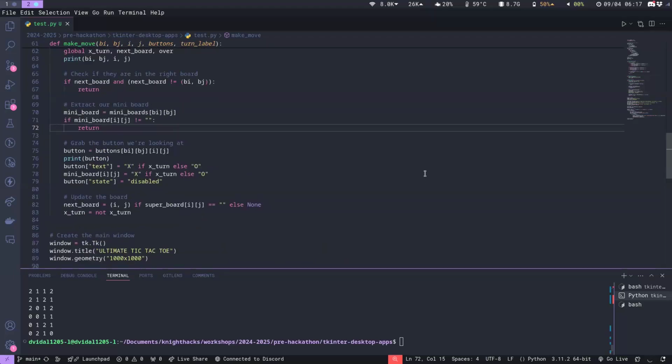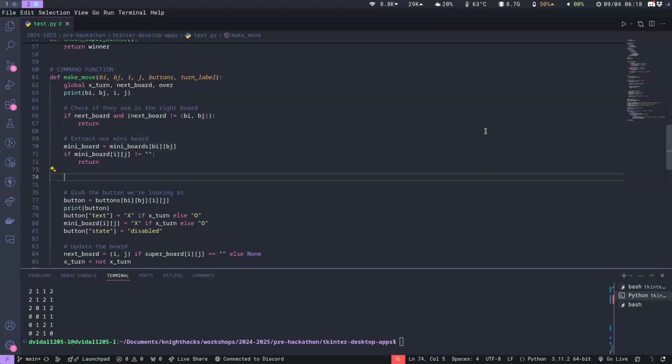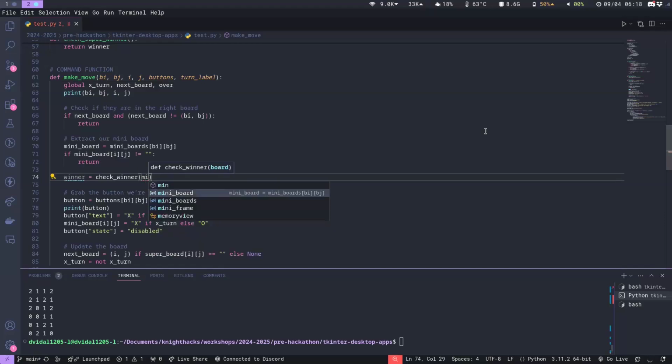Now we have two different ways that we can go here. We can start thinking about handling our winners, or we can start working on getting our style set up. What do you guys want to do? Do you want to start having the highlights, or do you want to start working on making the winners work? Making the winners work? Okay. So what we're going to do is we already have that winner function. So after we've stopped all of our cases up here where we want to tell them to leave us alone, we're going to say winner equals check winner. And do you think we're going to do that with the mini board first?